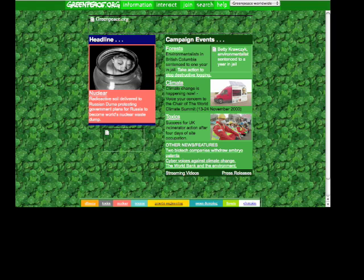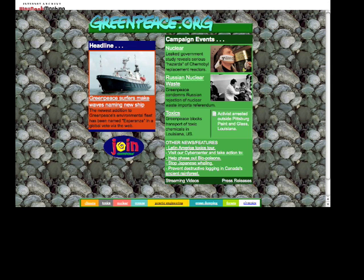Another theme that emerges is how Greenpeace chooses to engage its online audience. Dale Steffen argued that Greenpeace members were the children of the Blue Hen, and over the course of the homepage history, you can see how the organization masters various new online media. In particular, it's interesting to see how Greenpeace attempts to solicit action and participation from site visitors through the broad categories of join, act, and support.